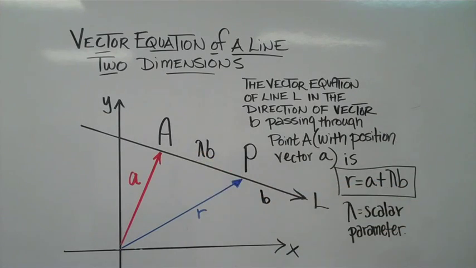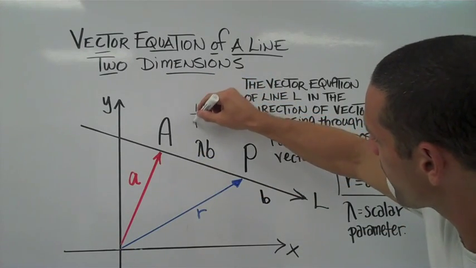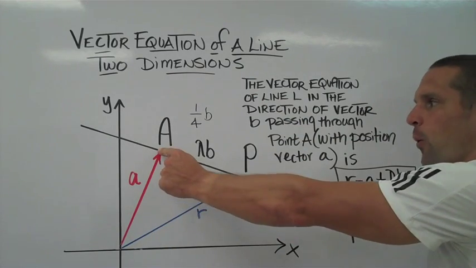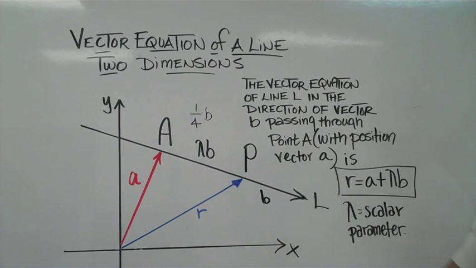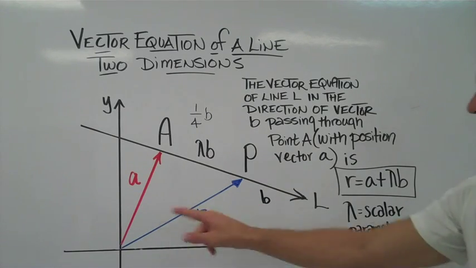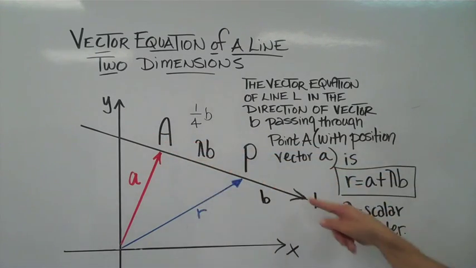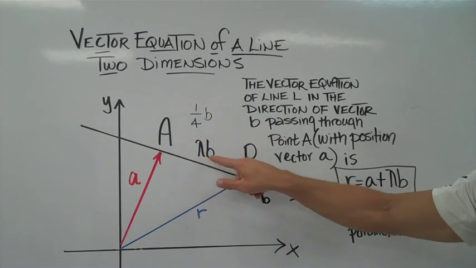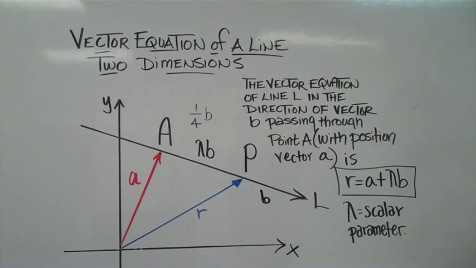Say lambda is 1/4. For example, if we wanted 1/4 of a huge B, I'm going to go up to this point A and then down 1/4 of B, or some fraction of B, and it's going to wind me up there. That's the whole concept here: this vector R can be described by two vectors, this vector up and this vector down. This vector down in this direction is not going to be the whole vector. It's going to be some portion of the vector. We don't know that portion, so we're just going to name it the Greek letter lambda. Remember this, R is equal to A plus lambda B.